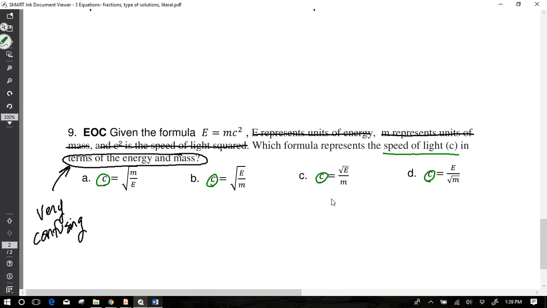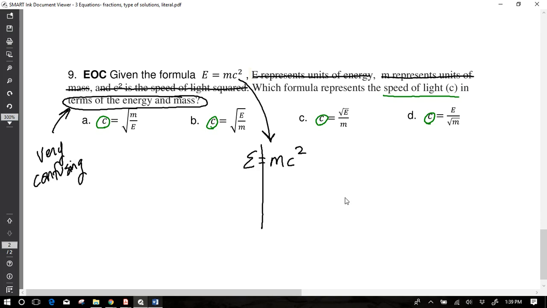So I am going to take this original equation right here, and I'm going to solve it. E equals mc squared. And actually, I'm not going to solve it. I want you to pause the video and see if you can solve this just like I did in our example in number 6. So go ahead and pause the video.